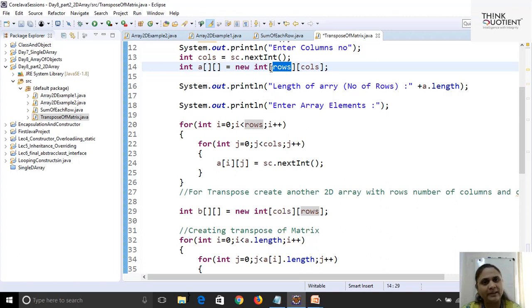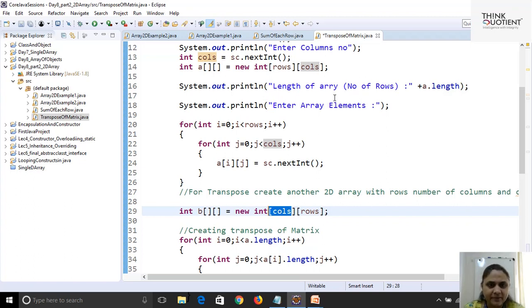In each row, however many elements are there, they would become elements in a column. So the number of rows in my second array should equal the number of columns in my first array, and the number of columns in the second array should equal the number of rows in the first. So I have declared that array with the rows number of first array as the column number here. Okay, I hope you understand.